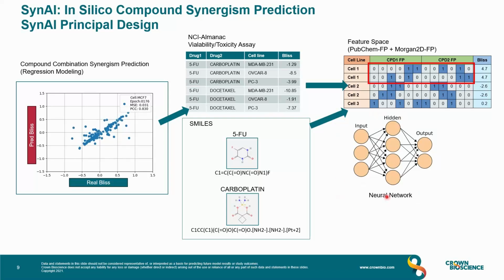So somewhere in between, there are a lot of neurons which have tons of parameters, which mathematically convert the input into the output. Through these procedures, we'll be able to use only the SMILE sequences, convert them into molecular fingerprints, combine the features, and finally predict the synergism scores of the combinations of the compounds under certain cell lines. In our case, here we see a typical example of such combinations of the features.